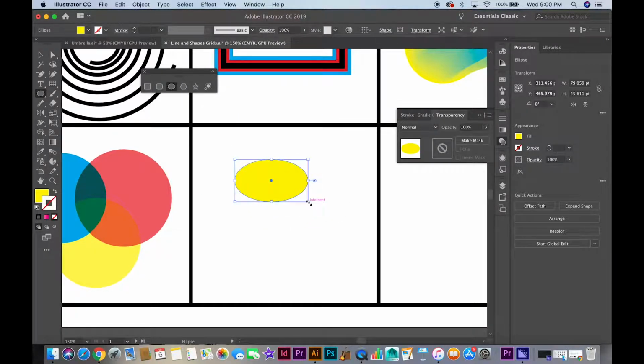Okay, for this next one, I'm going to make a quick robot looking thing. Let's make this, and I'm just going to make it with strokes.